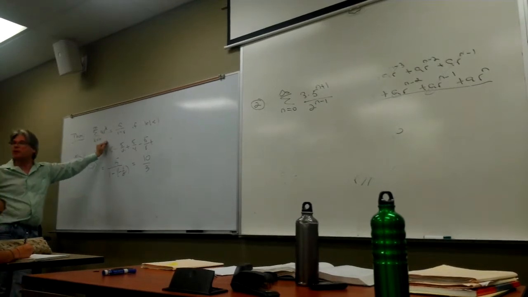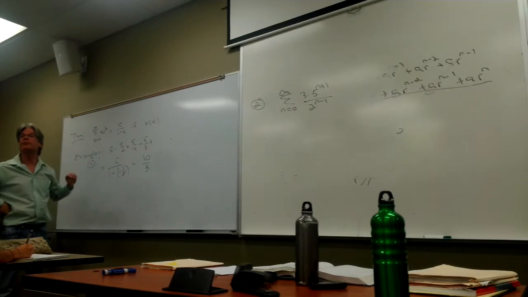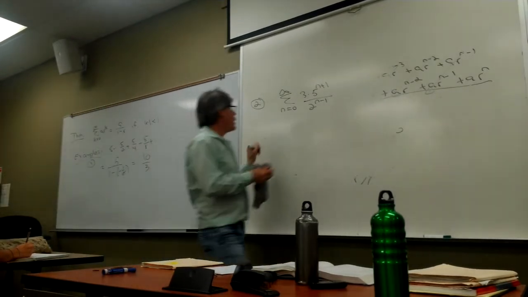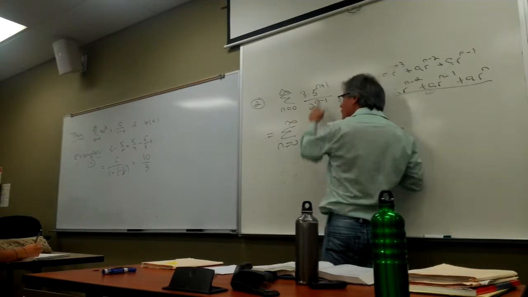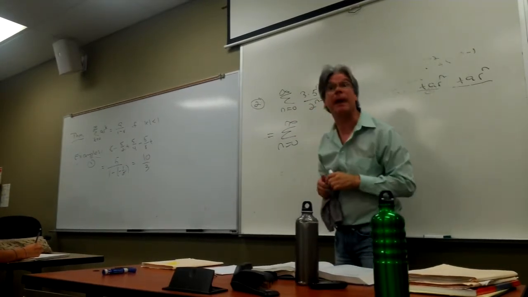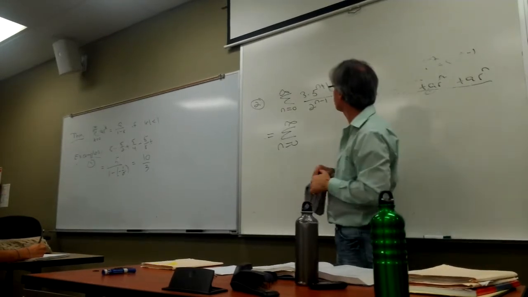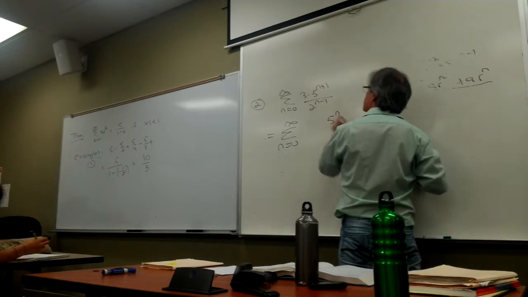As a matter of fact, maybe you and I should just take a break and massage that series so it looks like the standard form. In massaging it, I want n to start at 0. Oh, it already is there. But I want something to be raised to the nice clean k, or in this case, nice clean n power. Who cares what the index variable is? So to do that, let me talk about a 5 to the n power upstairs.